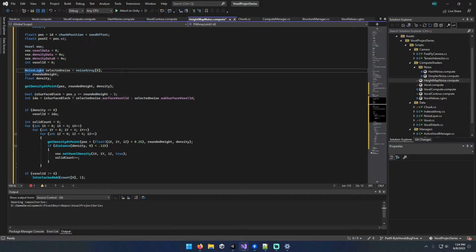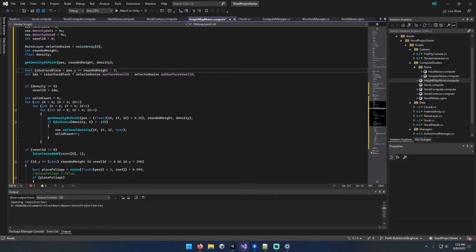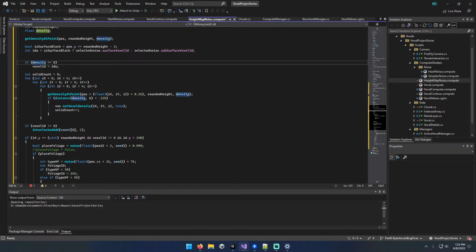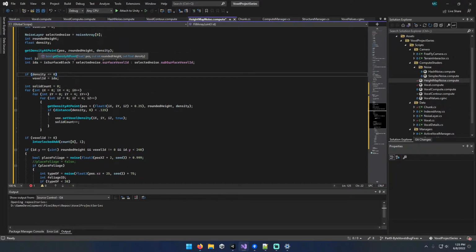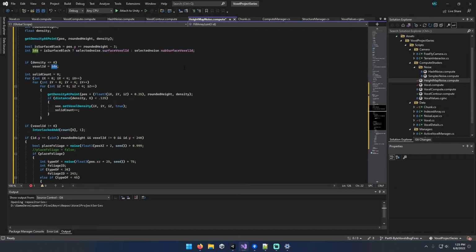We select our noise layer that isn't actually doing any layering right now, and then we go ahead and calculate our corner density, or basically the starting point within the voxel for what our density is going to be. We check if we're a surface block, just like we were doing before. And then if our density that's returned by getDensity at point is less than or equal to 0, then our voxel is going to be either a surface voxel or a subsurface voxel.